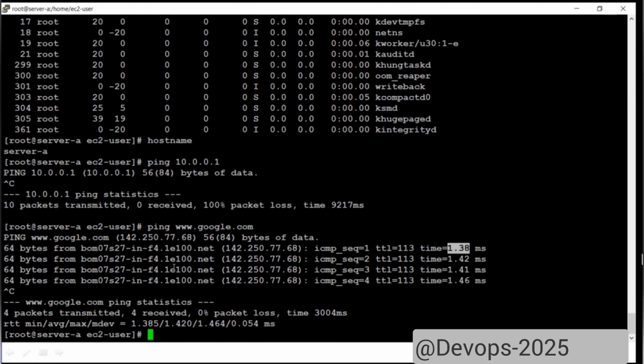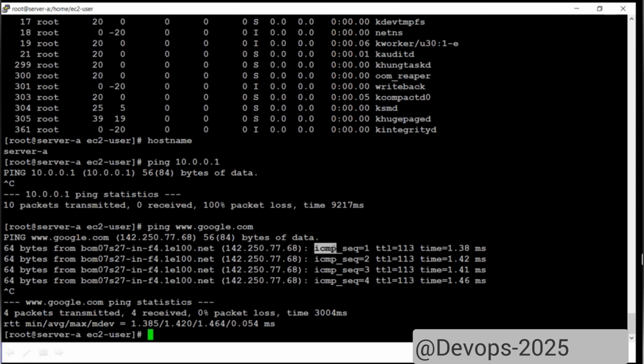Okay, so apart from that, when we are using the ping command, what is happening? The ping command uses one protocol which is called ICMP. Very important. ICMP is Internet Control Message Protocol. That means it is a message-oriented protocol, but it doesn't have any port number.